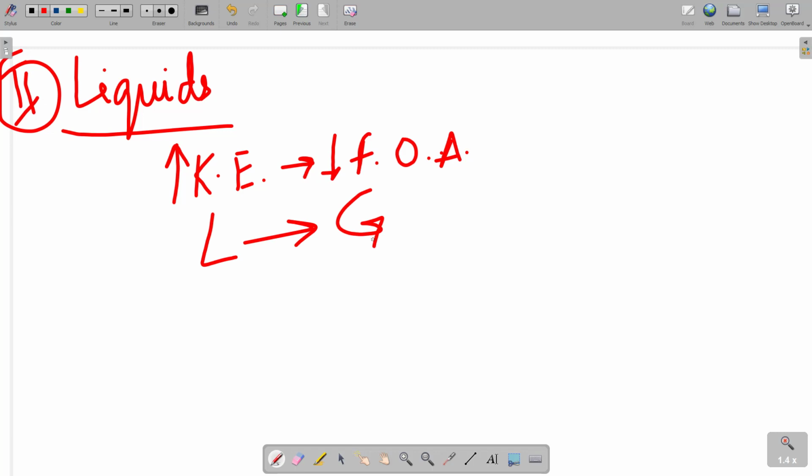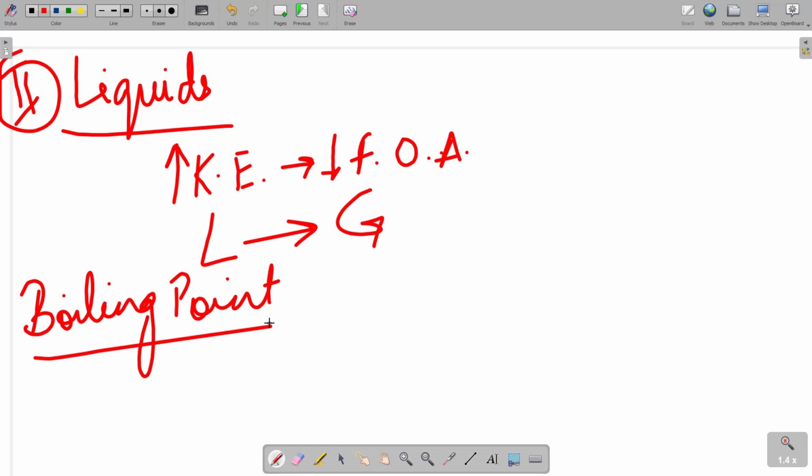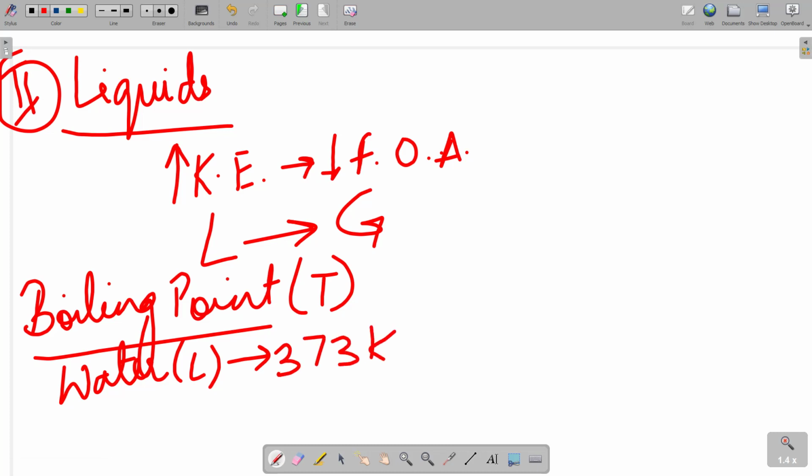Right? So जैसे हमने पहले कहा था, solids में similarly it happens in liquids as well. There will be a point where the liquid converts into gas. That point, in terms of temperature, will be called as boiling point. So what is boiling point? The temperature at which a liquid starts boiling at the atmospheric pressure is known as its boiling point. Boiling point of water, because we have to take liquid form, right? Boiling point of water is 373 Kelvin.